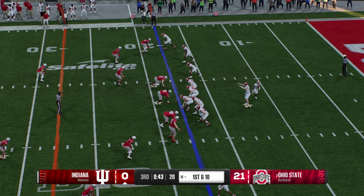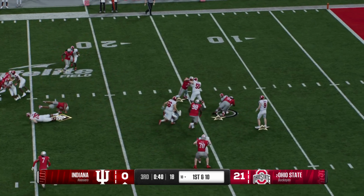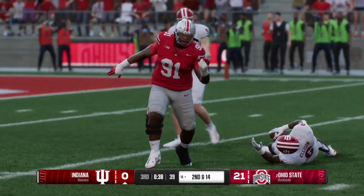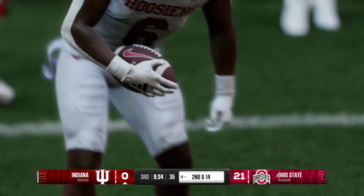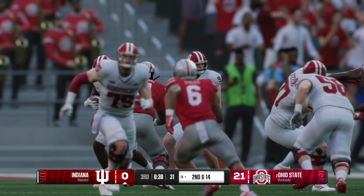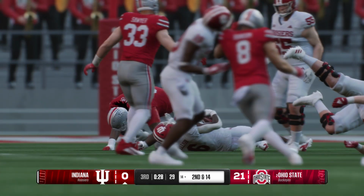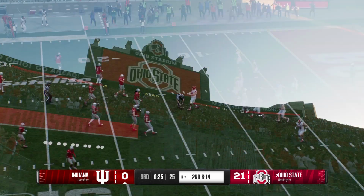Indiana has the ball back, and the Hoosier offense comes out ready to go. They're down by 21 points, but you get a touchdown here, you do at least apply a little game pressure, Jesse. It's true. I think for them to get back in this one at this point now, they need the quarterback to play his best football. He's going to have to be good really pre-snap, David, making sure they're in the right looks, and he's got to be really good with his decision-making.